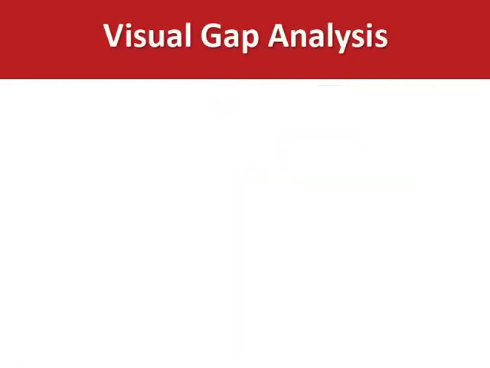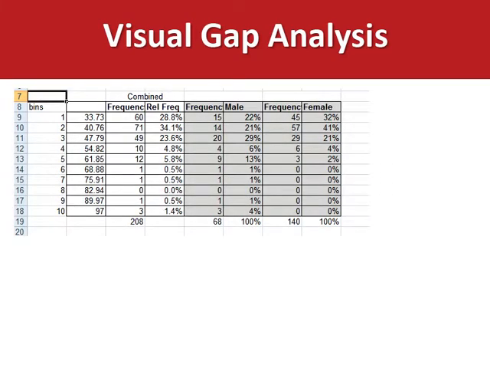Let's switch gears here and talk about doing a histogram and then a t-test in Microsoft Excel. To start with the histogram, what I have done here is I've extended the frequency table I did when we were doing histograms and split it into a separate column for male bank employees and female bank employees. What I want to do is get a visual image of whether the distribution of pay varies by gender, which is really the first step in knowing whether we have a gender discrimination problem in our bank.